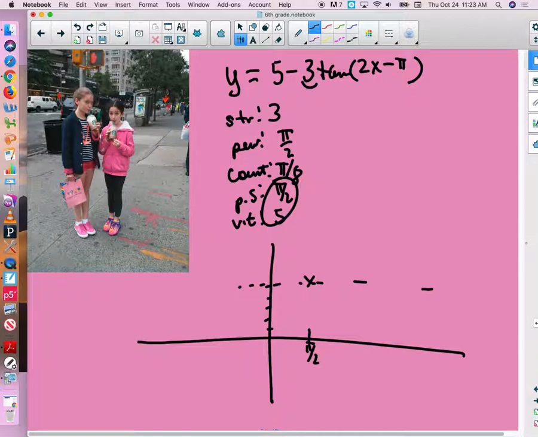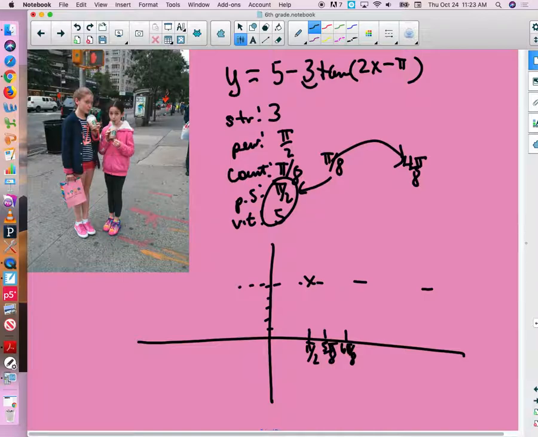I'm counting by pi over 8s. Those are really very small compared to pi over 2s. They're a fourth as big, so I have to think about that before I start. All right, I'm going to add them to pi over 2. So my next mark is pretty small, 5 pi over 8, 6 pi over 8. But what am I going to do with tangent?